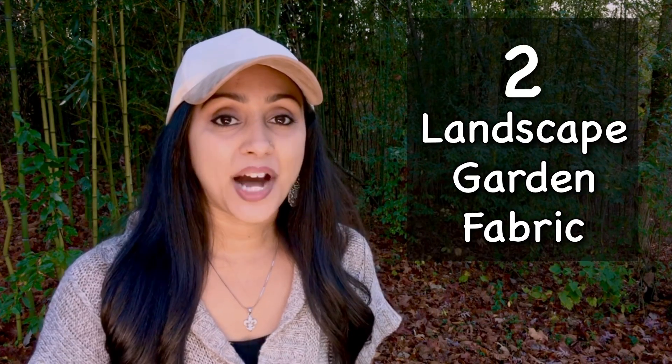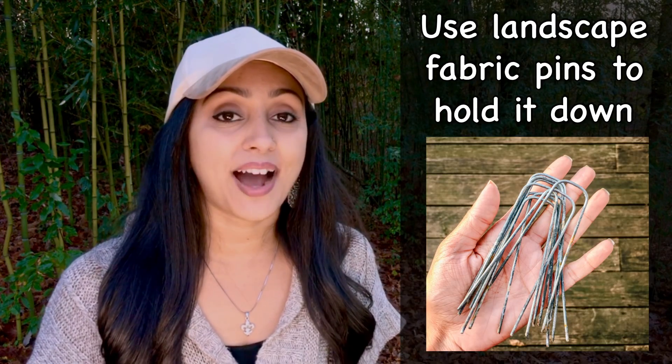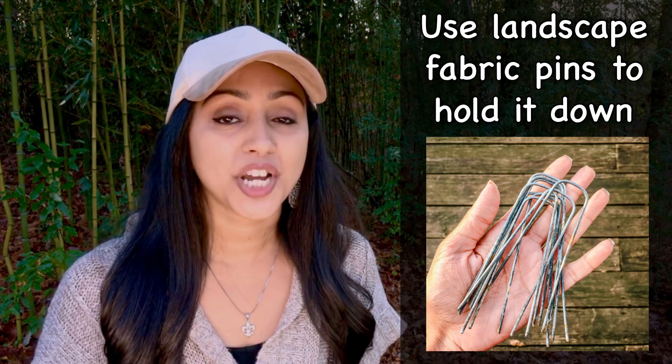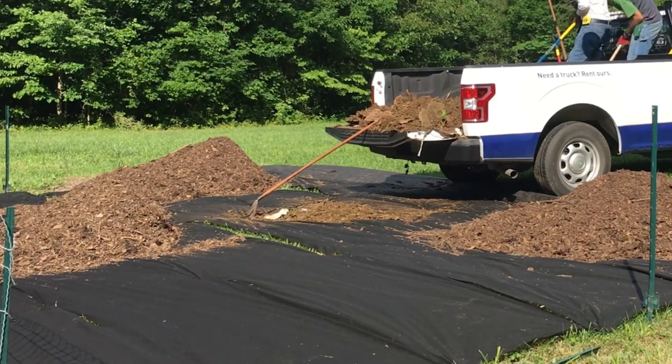The second step is to lay down landscaping fabric or gardening fabric. If you've never heard of these before, they help to keep weeds out of your garden — and as I mentioned, we had no weeds to deal with this year. It usually only costs a few dollars a roll. You could also use construction paper instead, which comes in different grades. The thicker grades cost a little more but are more worth it long term. Before you lay that fabric or construction paper down, mow the lawn as short as possible, then lay it down right before you add the materials for your gardening bed.